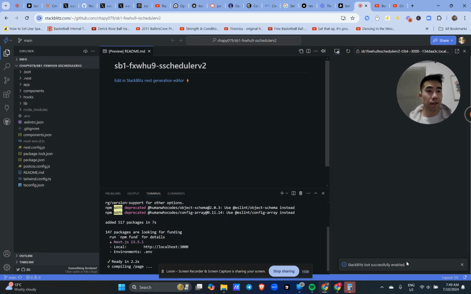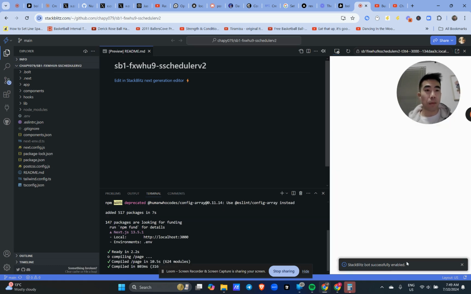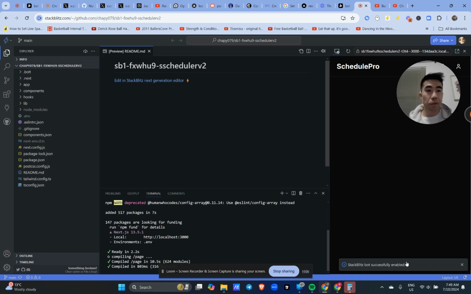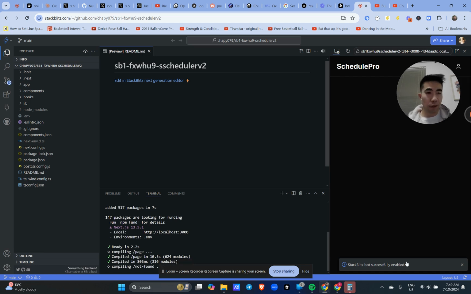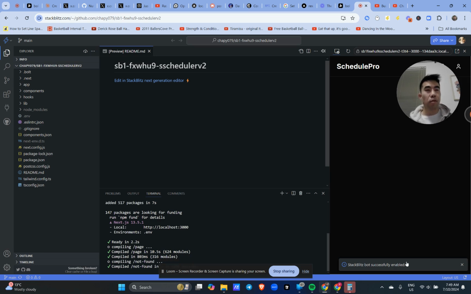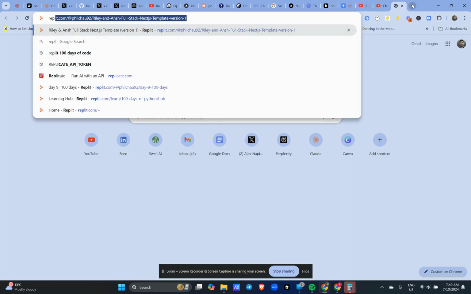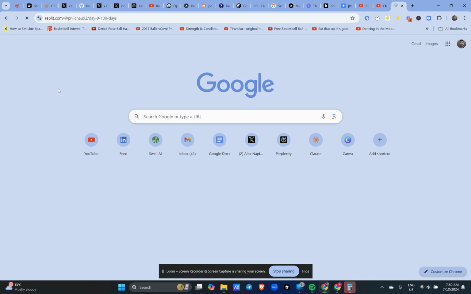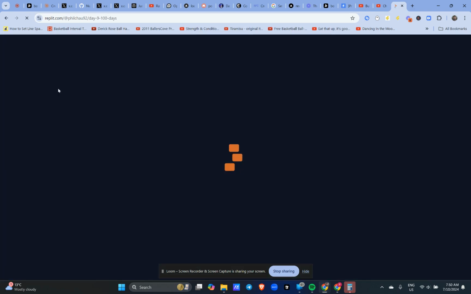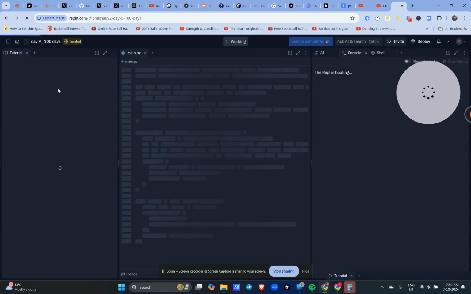I feel like at this stage, me as a beginner, I'm not at the level where I can modify something like this. It's so cool and complicated that I just need to keep learning basic stuff to really understand prompting and coding. Also, for those that are still tracking this journey, let's see what day I'm on for the no code Replit, because if you're still a beginner, I highly recommend you go on Replit 100 days of Python coding. I feel I'm on day 19, but we'll have a look.